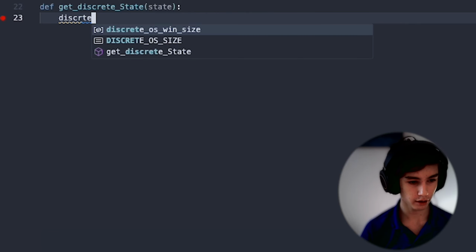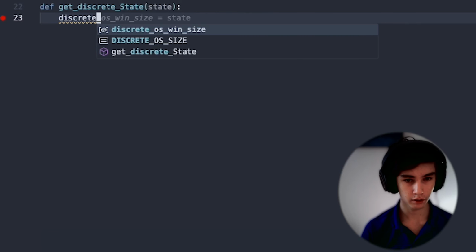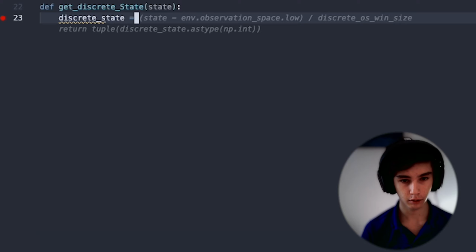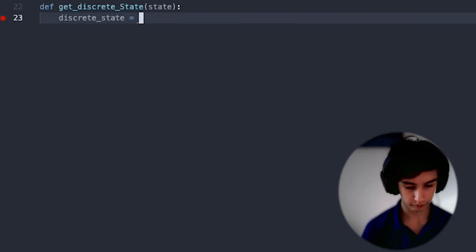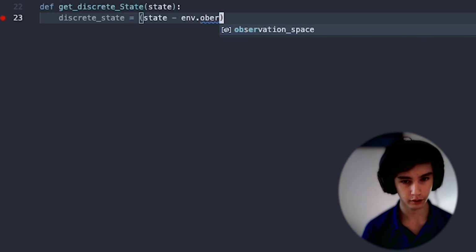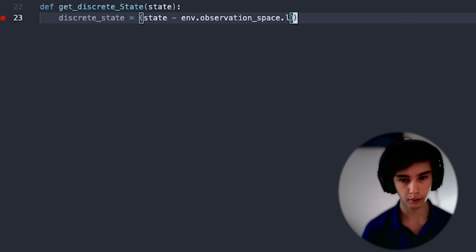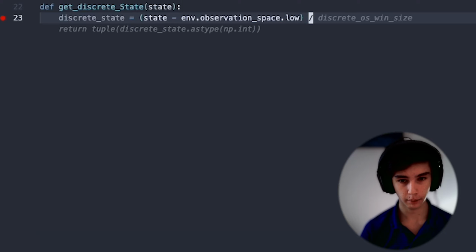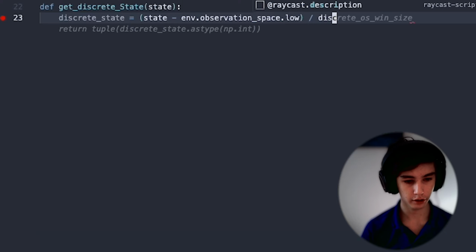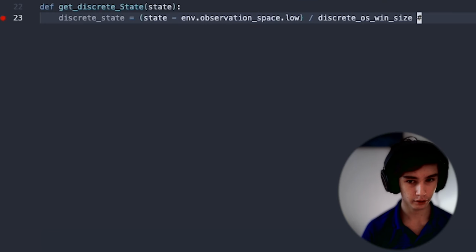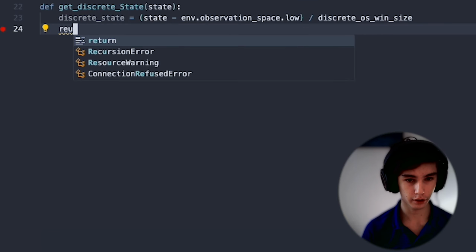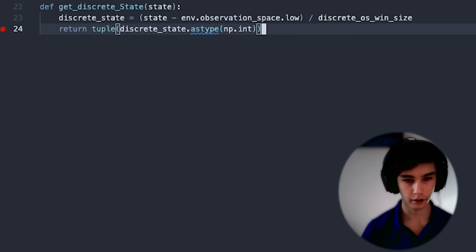Discrete state will be equal to state minus our environment observation space dot low divided by our discrete OS win size, and then we're going to just return the value in tuple format.